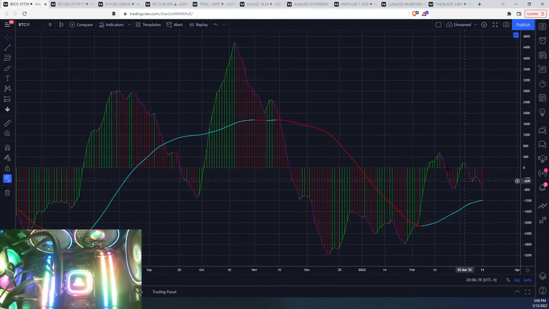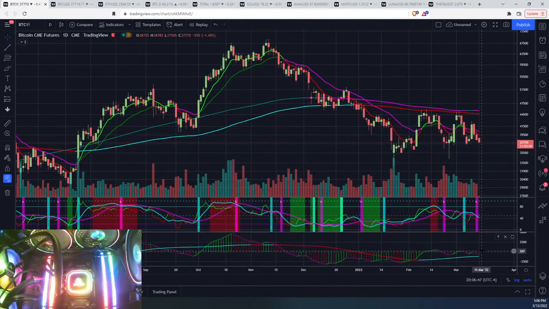Although we're seeing only red histograms, or more red histograms than green, we have broken back down below the zero line, but we do still have a positive slope. So that is literally the only thing. And this is also obviously the longest, laggiest of all the indicators we're using, basically just telling us, are the moving averages converging or diverging from each other? Is the trend accelerating to the upside or to the downside? And then telling us when the trend is in a strong momentum case.